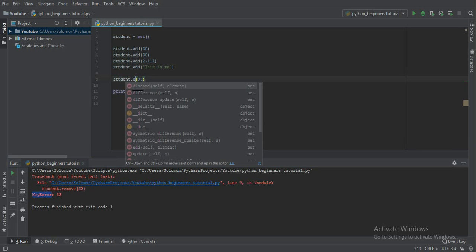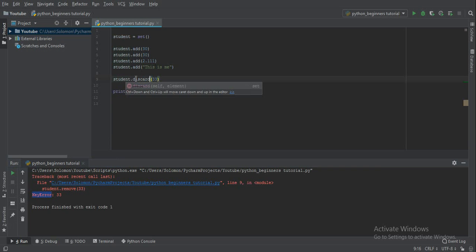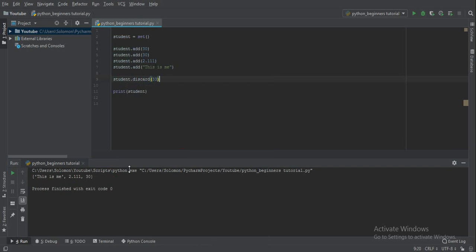If I discard 33 and run this, it just printed out this, and it confirms that 33 isn't in the set, but it did not print out an error. What if I try with 30? It deletes 30, but if I try with 33 or something else, it doesn't print an error like key error.